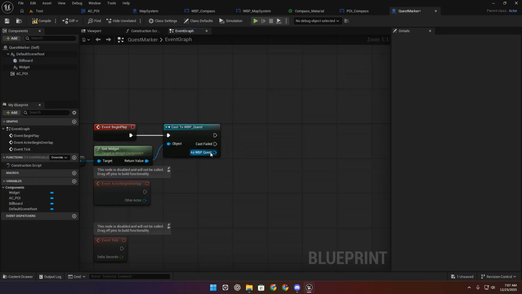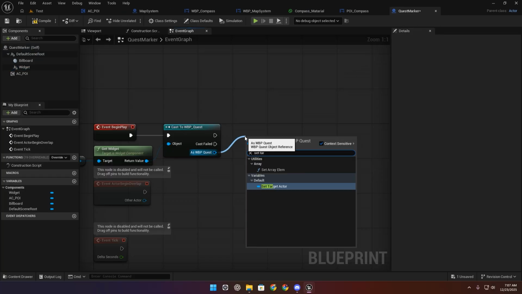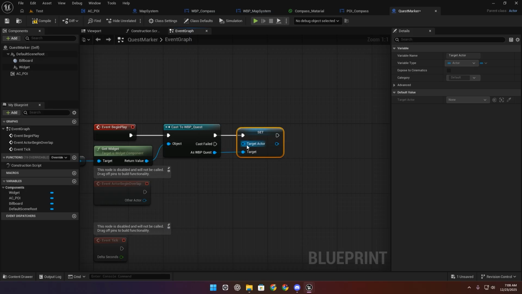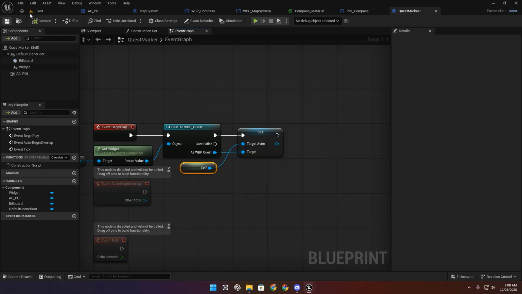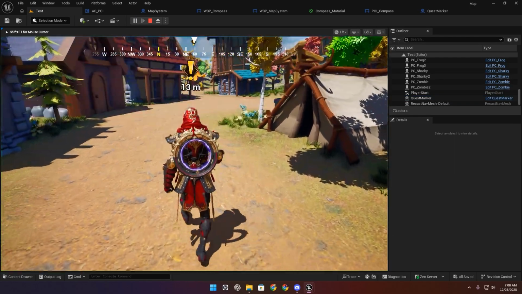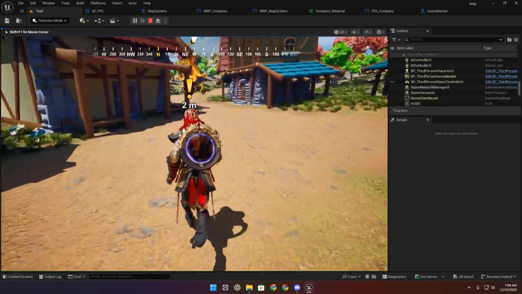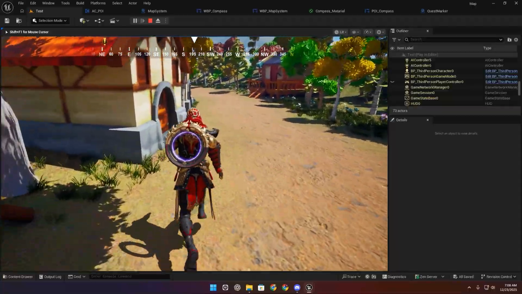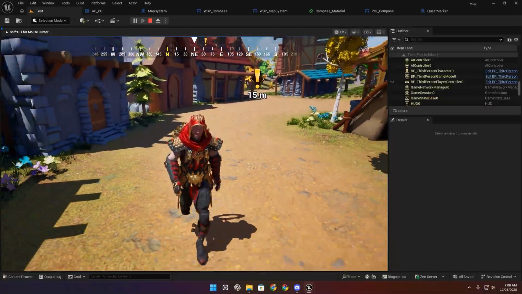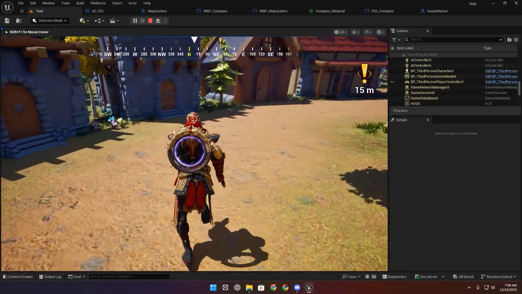We have to set target actor to self. That's all. Now it's working. Now we have this quest marker in our level.